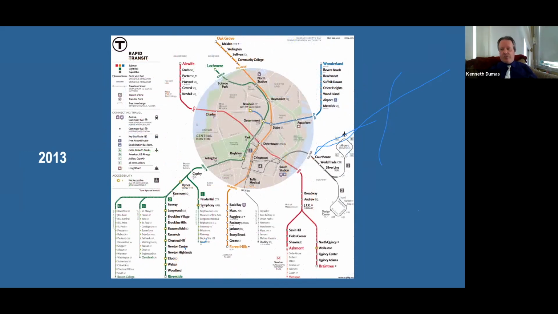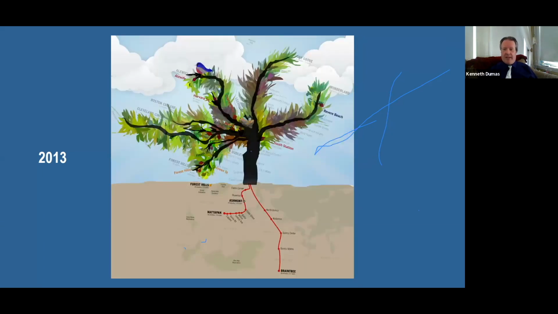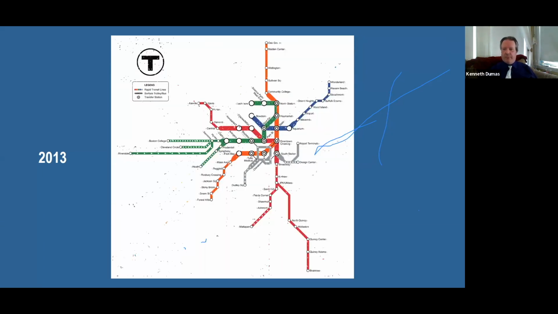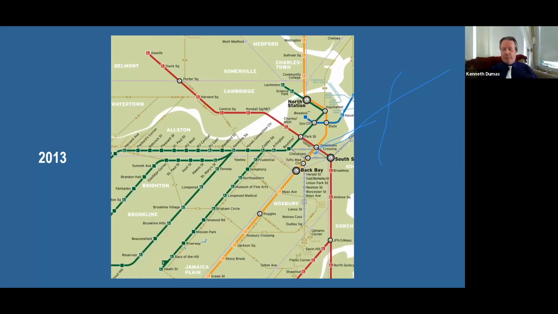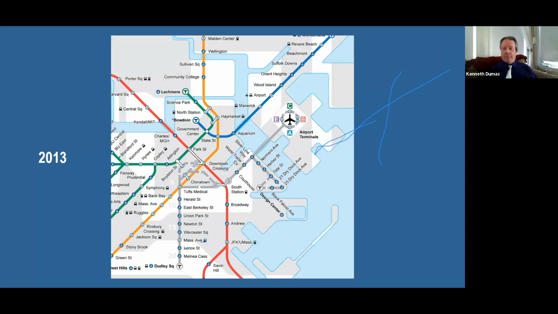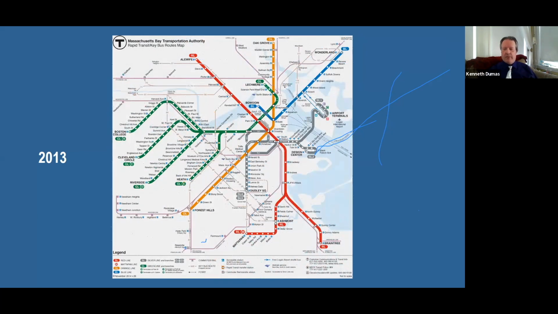And these are the entries going by on your screen here. At the end of the contest, the public would vote, and whichever one won would become the new official MBTA rapid transit map. Of course, as you can imagine, I was horrified. I was not involved in this process. I was not asked or approached by the secretary. I pretty much just had to sit on the sidelines and watch this whole thing play out.